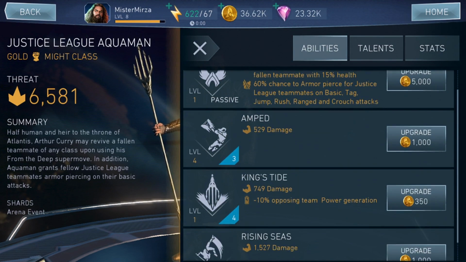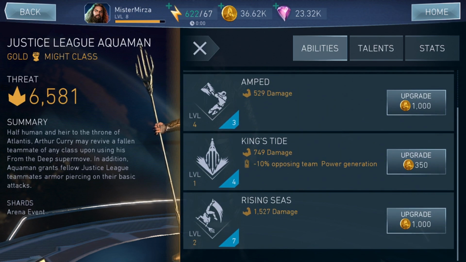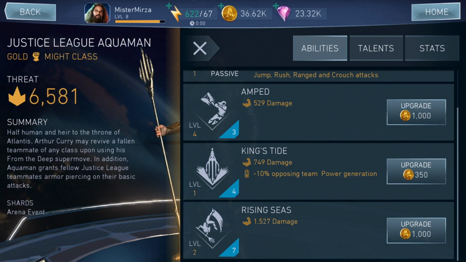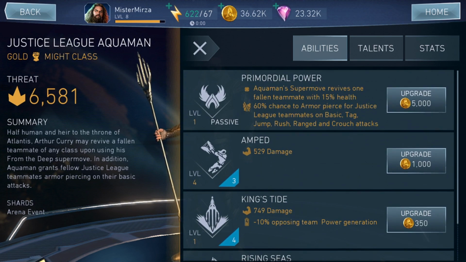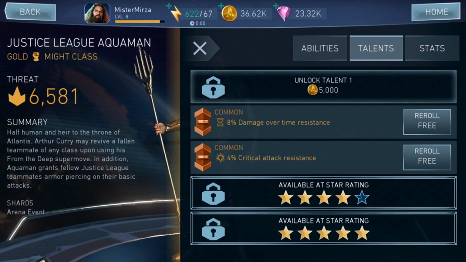If you go to his abilities, you can see Primordial Power. Aquaman's super move revives one fallen teammate with 50% health, with a 60% chance to armor pierce for Justice League teammates on basic attack, jump, rush, ranged, and crouch attacks. Amped is his regular move, King's Tide is his other move, and Rising Seas is his other as well. I upgraded him as much as I could. In talents, I have unlocked two talents: 8% damage over time and 4% critical attack resistance.